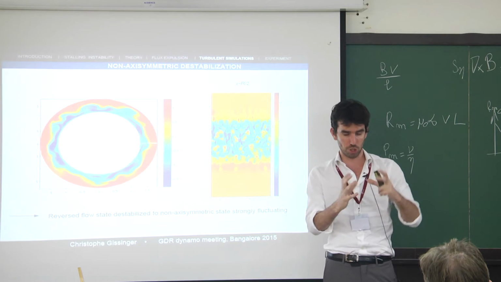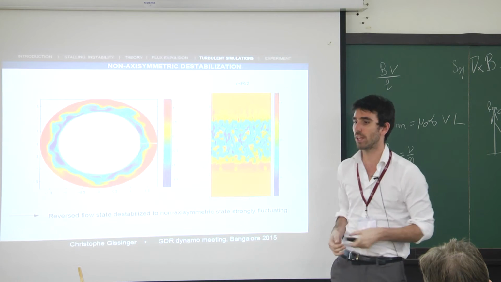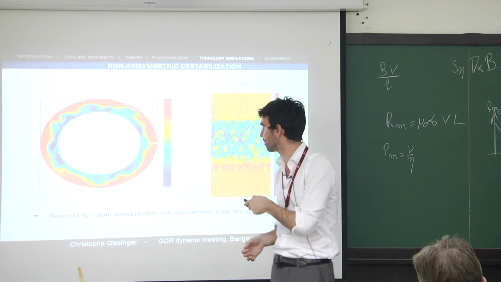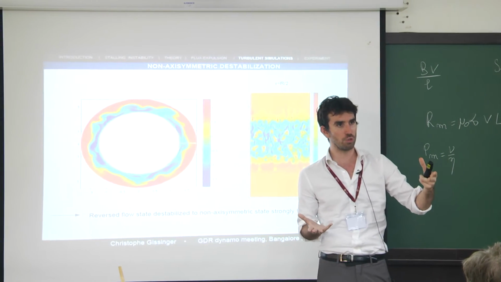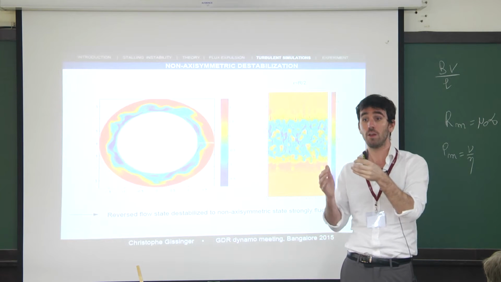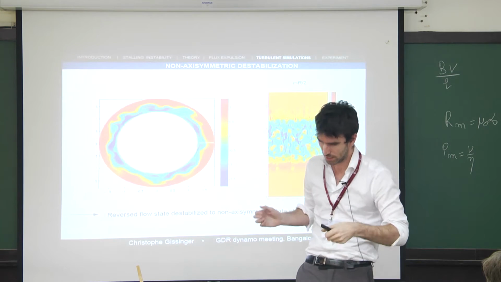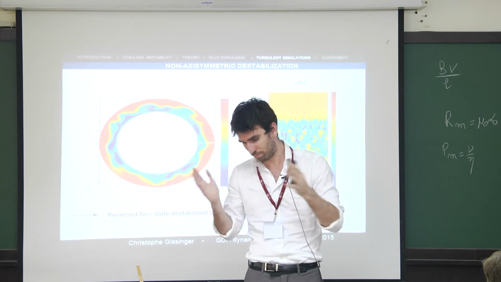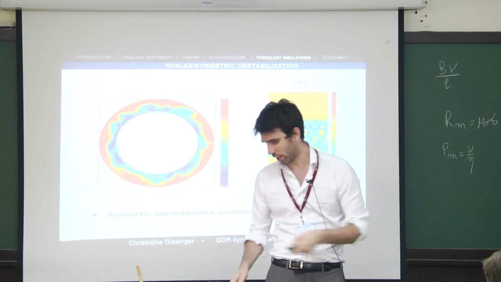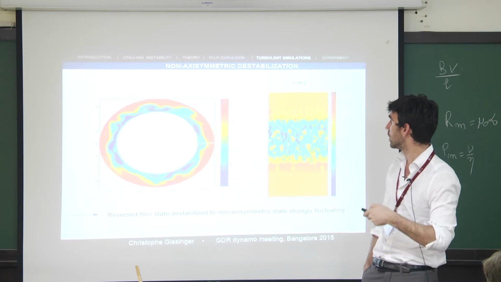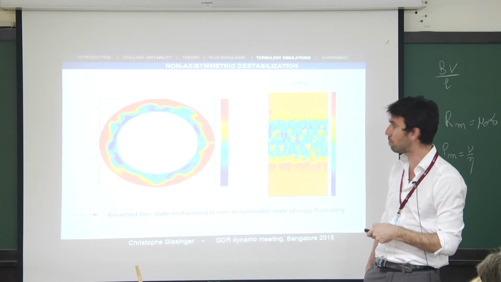The flow rate which is developed by this system is very far from synchronism. So maybe this kind of scenario occurs in these giant electromagnetic pumps which have been used in industry, where they see some strong drop of the flow rates, or at least some low frequency pulsation that may be related to that. So we still need to continue that and to understand better what's going on and how to suppress this instability.